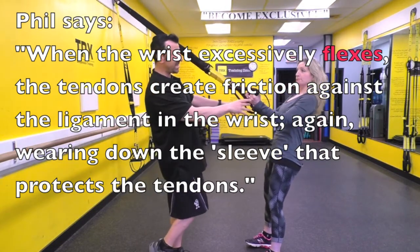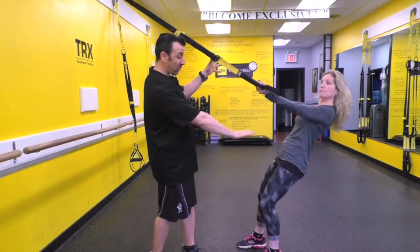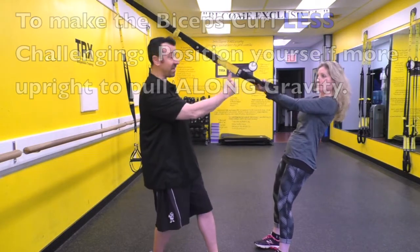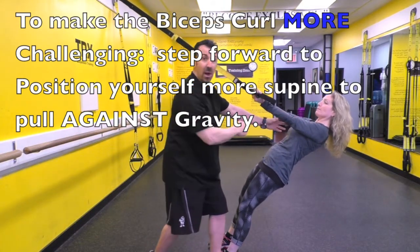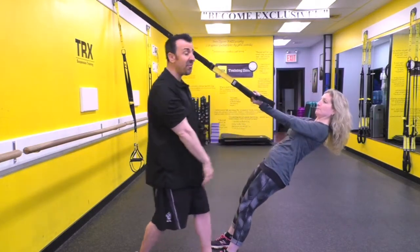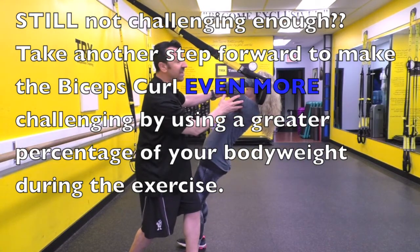So you can actually make this exercise more challenging or less challenging just based on your own body position. If you want to make it easier, or to start, well then you step back, as Stacey's doing, and you're pulling yourself when you curl along gravity. Okay, so she's curling her body weight along gravity. Not hard enough? Okay, take a step forward. And again, you're moving about the elbow axis, so you curl towards your face. In a slow, controlled fashion, and you keep tension on the straps. That's still not enough? Okay, take another step forward. Now more of Stacey's body weight is opposing gravity, which means that she has to pull her body weight up, and that could be even more challenging.